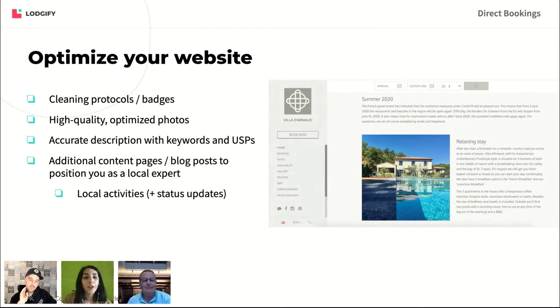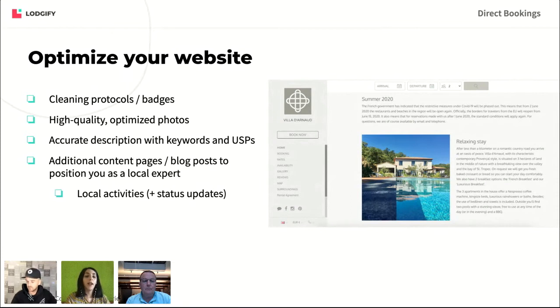And of course, if you're going to optimize your website, we can't stress this enough. Descriptions and pictures are very, very important because people are going to be sold on that, really. So when you start writing your descriptions, it's great to do it in the beginning when you're getting started with your website. But keep in mind that a website is not just a static thing. It has to be dynamic. It has to be refreshed. Google wants you to refresh it.